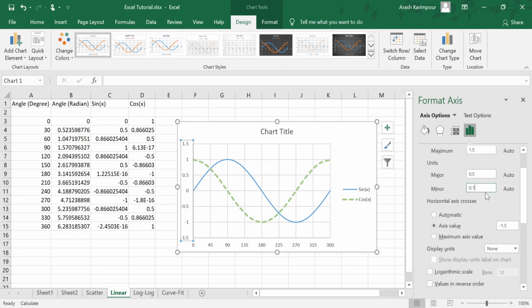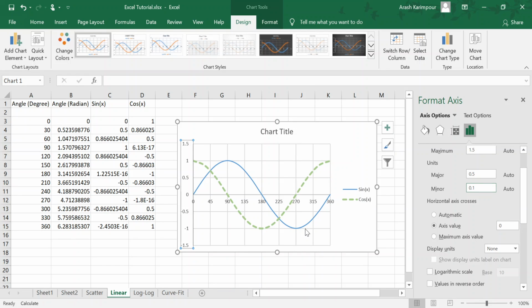Then if I click anywhere else, see, it brings that x-axis to negative 1.5, so it starts from down here. If you want it to be at 0, just go ahead, make it 0, double click and put it back at 0.